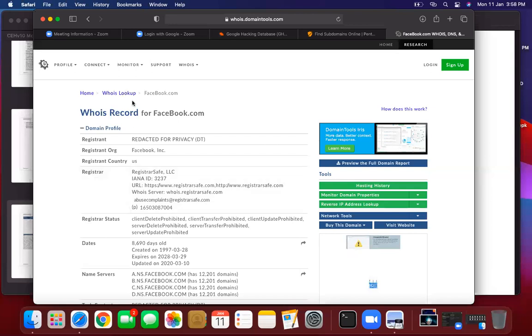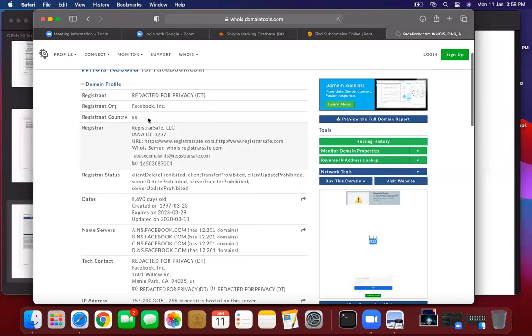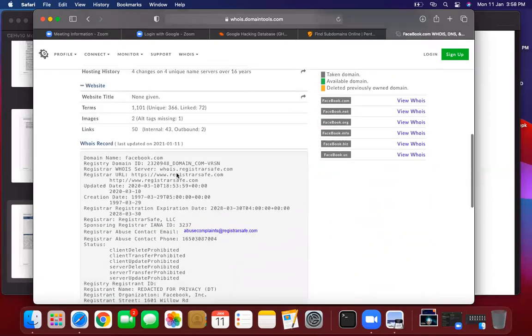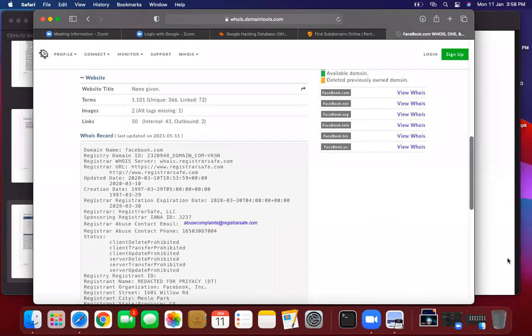With whois lookup we can look up each and every detail about the domain name. You can see the registered organization, Facebook Incorporation, country US, registrar status, date of registration, name servers, tech contact, when it will expire, when it was updated, when it was created, and how many days old this domain is. All these things we can find out in whois lookup.